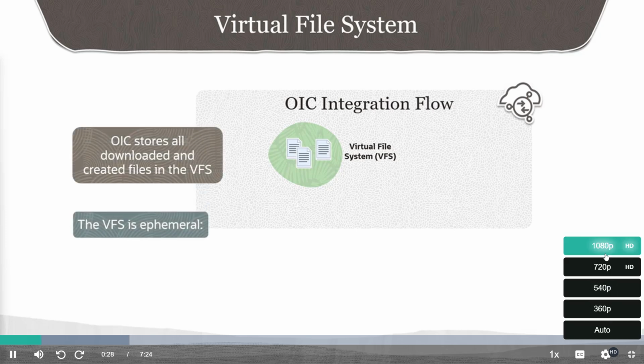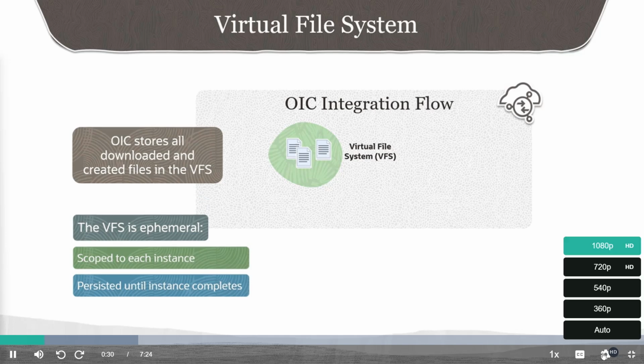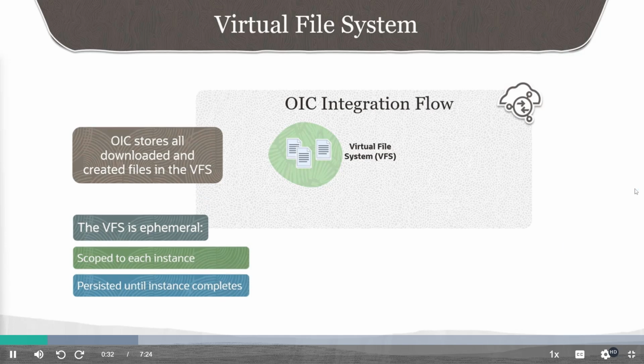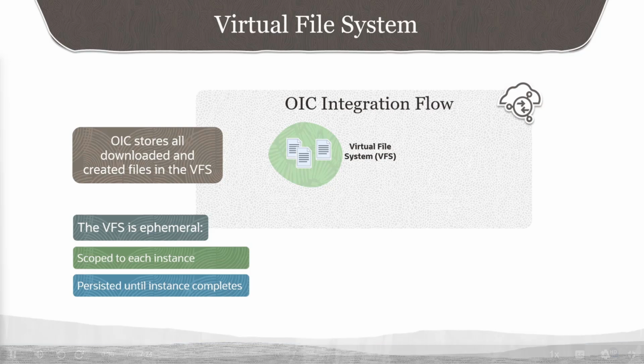The virtual file system stores all received files as well as new ones you may create within the integration, but only for that instance. Other instances that may be running at the same time or later on will have their own VFS. So then, while you use it to store files that you create or have downloaded, essentially this storage is ephemeral and your files are not persisted beyond the life of that instance.